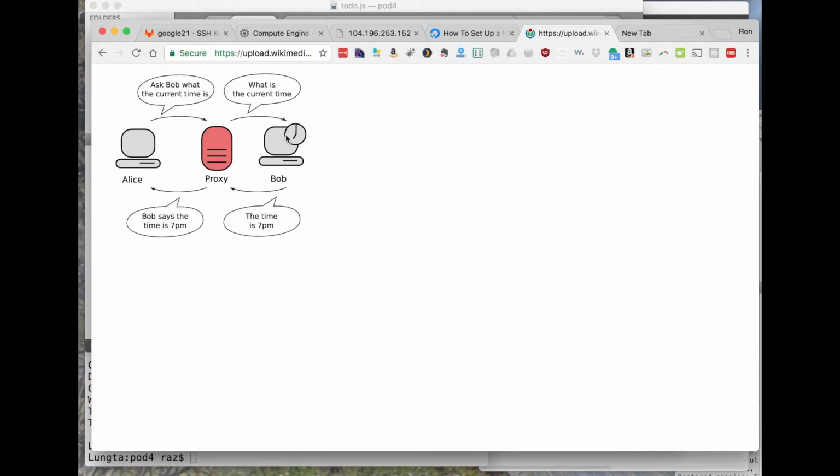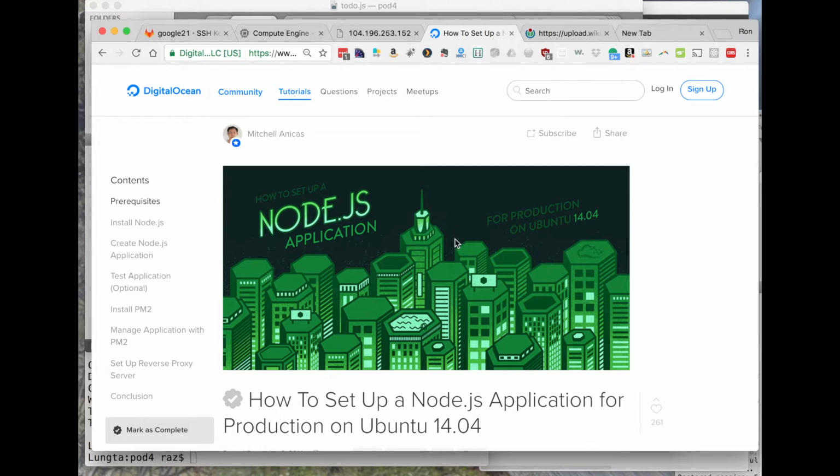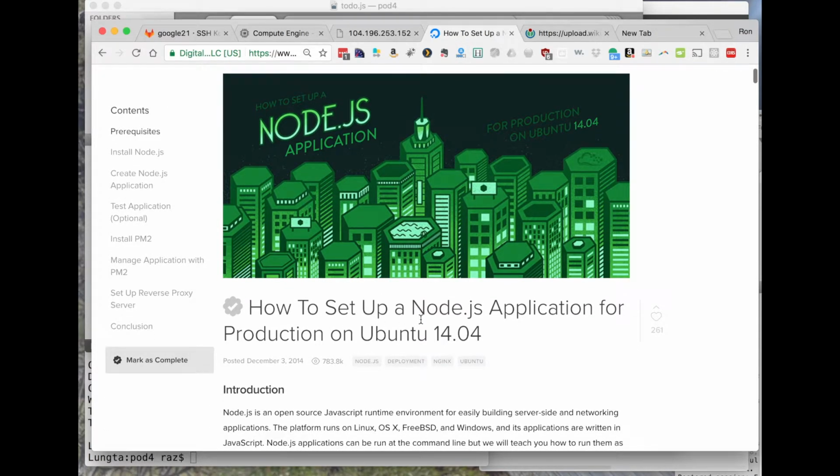DigitalOcean, which I mentioned before, is really good at writing little explanations of how to do things, and I'm following that: how to set up a Node.js application for production on Ubuntu 14.04. We're running a newer Ubuntu, 17 something if you were following my tutorial, but it still works fine.